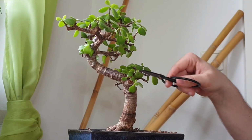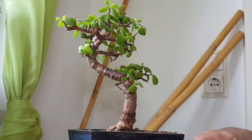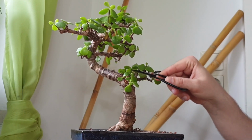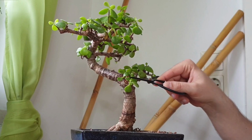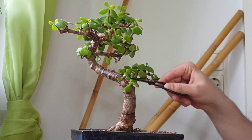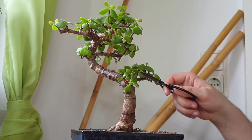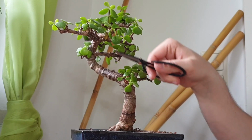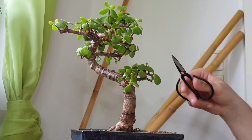tree. Here is an interesting point of the tree actually, because we have multiple leaves and branches starting from the same node. There used to be a side branch here that I have taken out previously, and I still need to think about what I want to do here. Basically, I'm quite happy with regrowing part of this branch, but now we have to decide which of those branches could be a potential new branch forming here over the next couple of growth seasons.